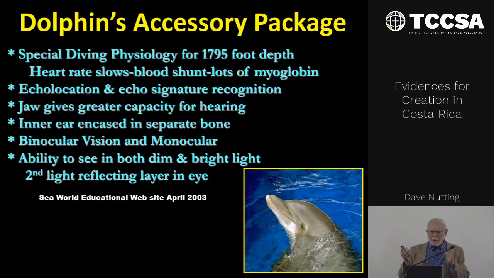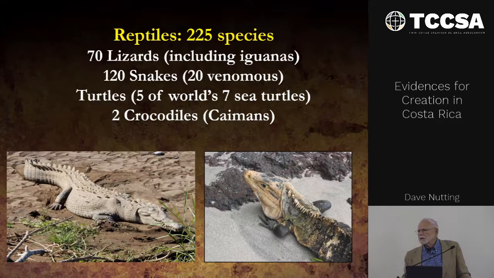When you look at a dolphin, it can actually dive just about 1,800 feet deep. And there are special things that actually happen in the body to allow that to happen and to surface quickly as well. A diver tries to do it, then he has to go to the hospital if he survives, okay? You know, a dolphin can basically detect the difference between a dime and a quarter underneath the sand. That's how good its echolocation signature is. And there are other things about the dolphin that just make them tremendously designed, engineered complexes, okay?